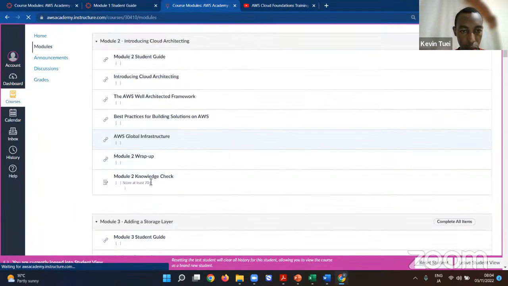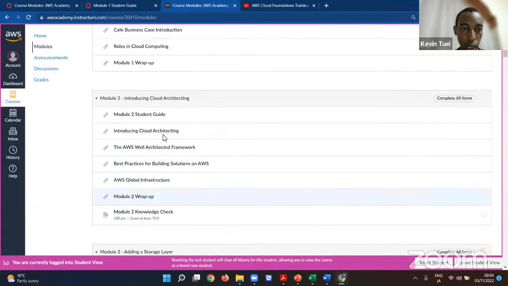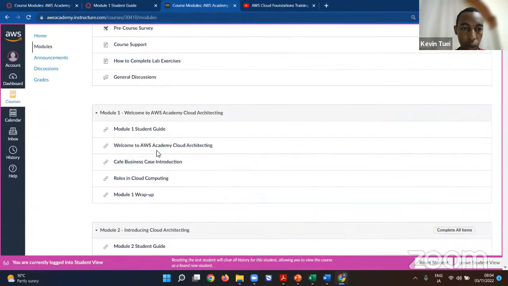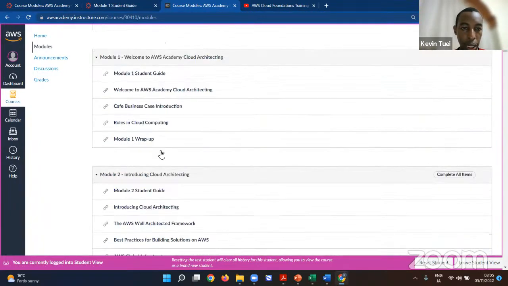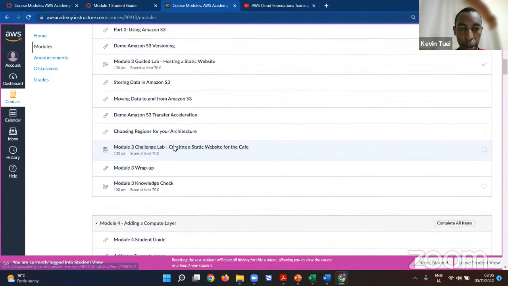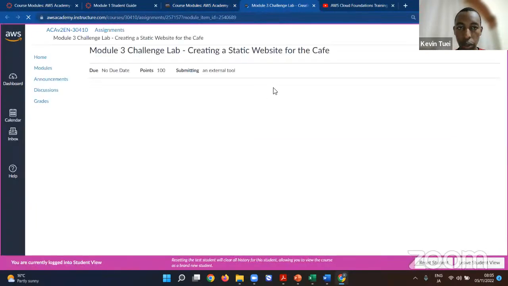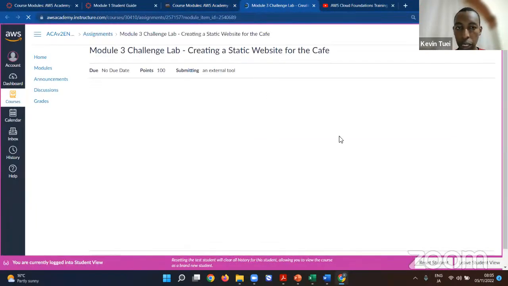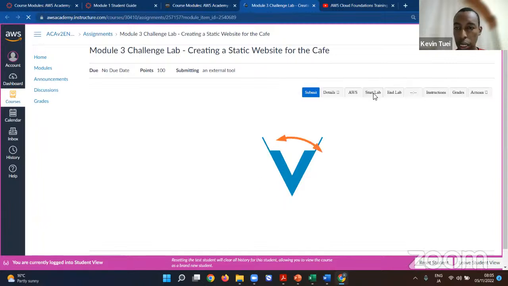This is a student view. I hope I'm clear. Hope I'm not having issues with, I can see it is loading a bit slowly. I would have wanted to know whether there's an issue. Where am I? I need to go to module 3, the challenge lab, so that you look at how it looks like. Hopefully I'm still going to be on student view. Good. So I'll start provisioning the resources, because it usually takes a bit of time, like 5-10 minutes, 5 minutes actually. So let me load it, and I click on start lab so that it starts provisioning the resources for the lab. So let it finish loading.